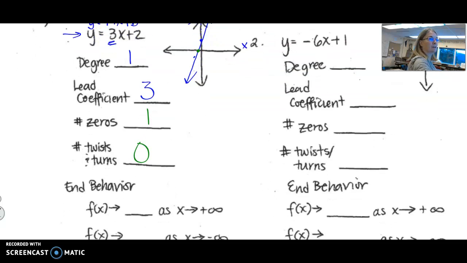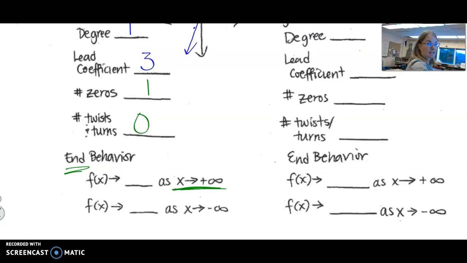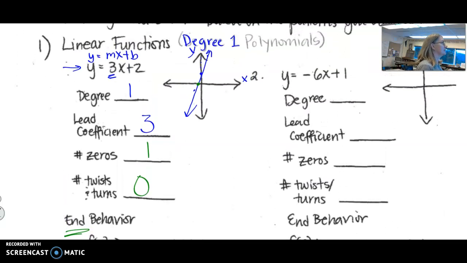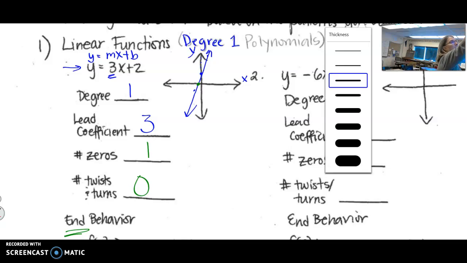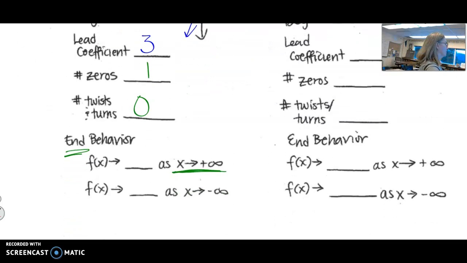And now, this is the whole key to what we're trying to figure out, the end behavior. Meaning, as x gets really, really big, going towards infinity, so as x approaches infinity, we can never get there, so we're approaching it. So think of really big x coordinates. What's happening to y? And for all of these in this entire investigation, it's either going to be going off to positive infinity or negative infinity. So for this one, if I look at this graph, the bigger the x coordinate, the higher up the y coordinates are going. So they're going to positive infinity as x goes to positive infinity.